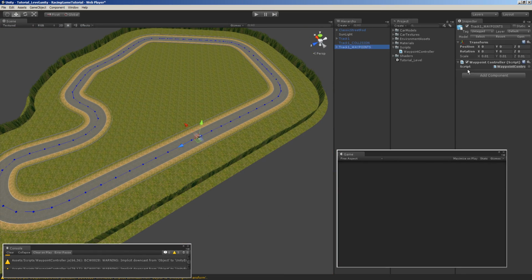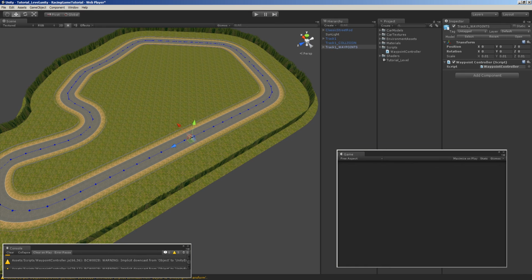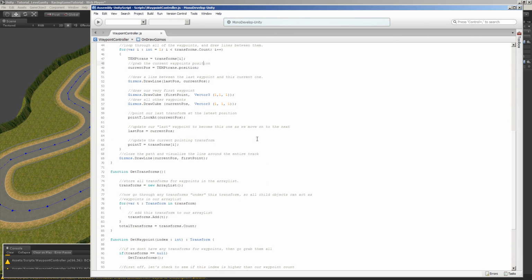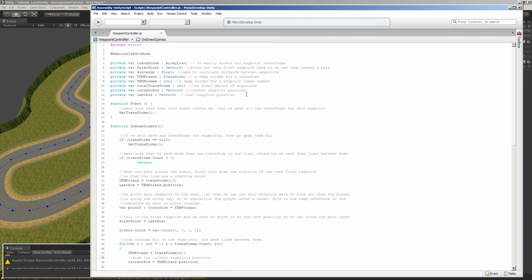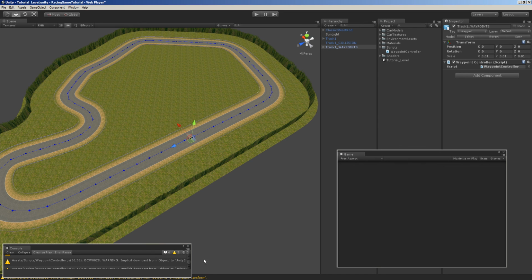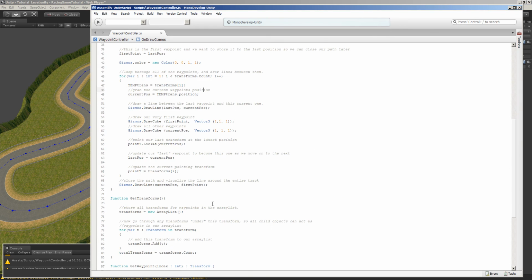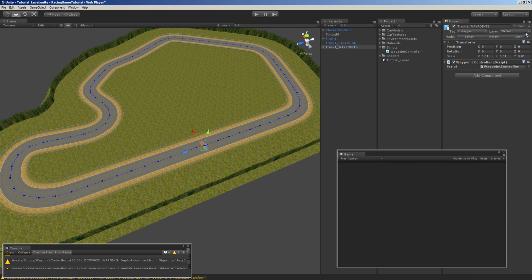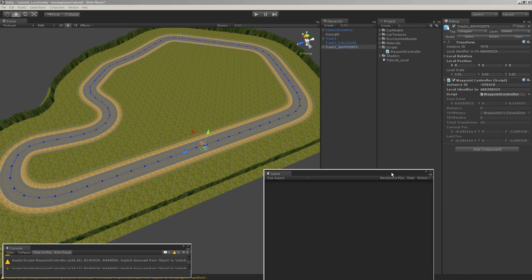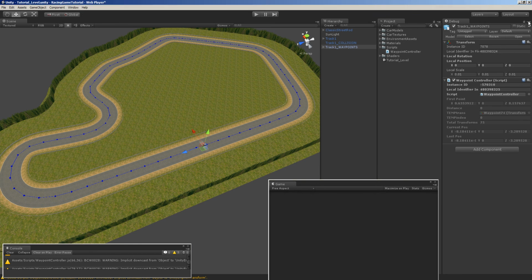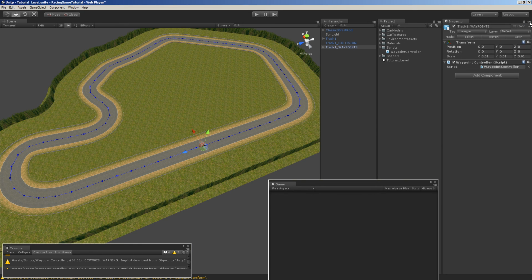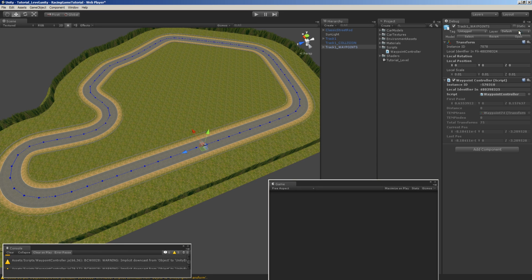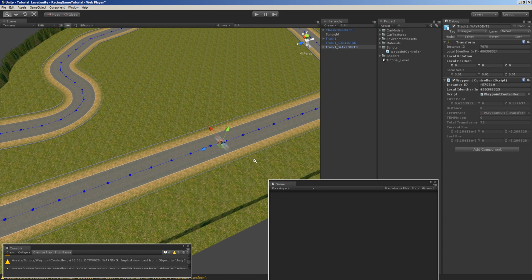So there we go. Our Waypoint Controller script is on the object, and we have everything we need to visualize our waypoints, and we have everything we need going through and getting all of the transforms. We're getting their index. I'm going to test something out. I did this little thing here where you can look at a script, and you can look at an entire game object in normal mode or debug mode.